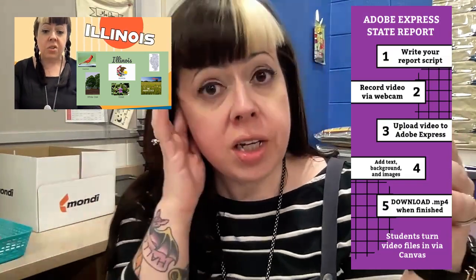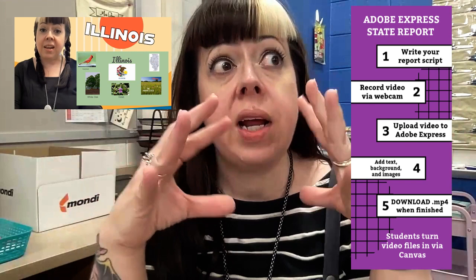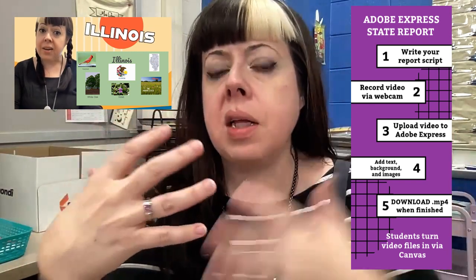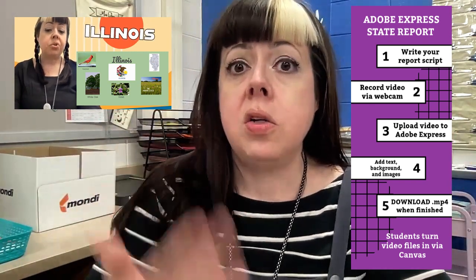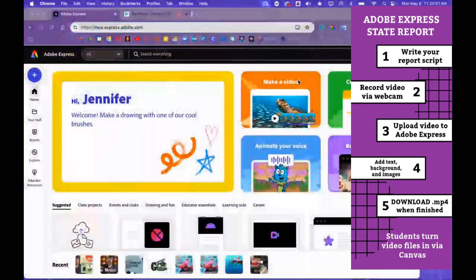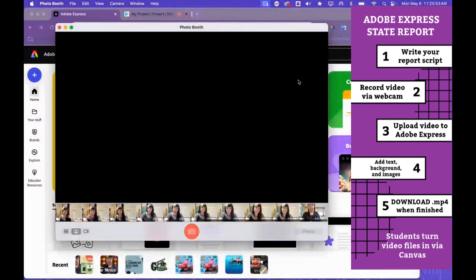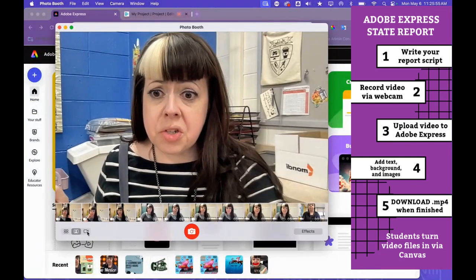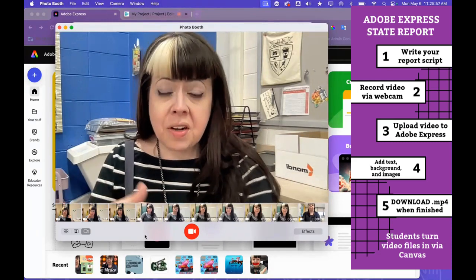Okay, I'm going to walk you through the process of how to create a video for your state report project. So the first thing that students are going to need to do is write a script, but they want something that they can definitely read off of to record. Chromebook students are going to open up the native camera, the webcam, which will also record video. On my computer, it takes the form of Photo Booth, but you see the camera turns on. They will go to the video portion and they will just read.